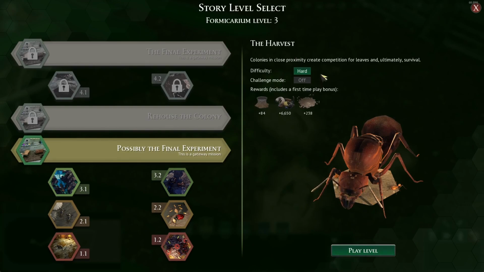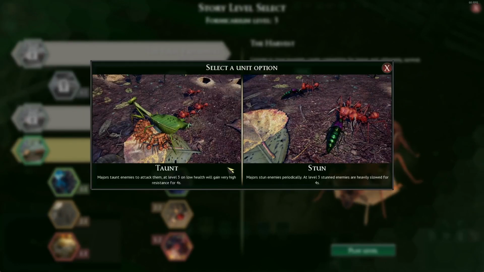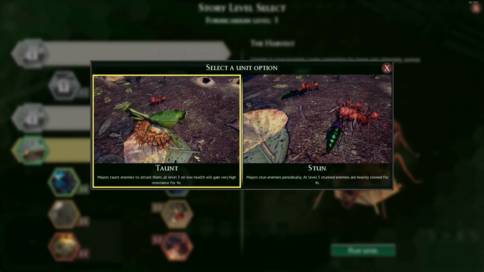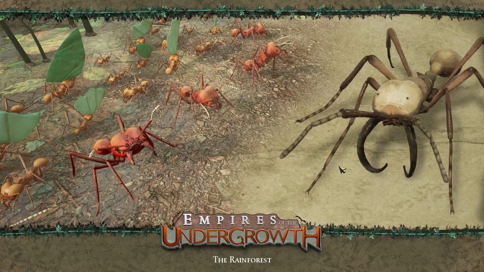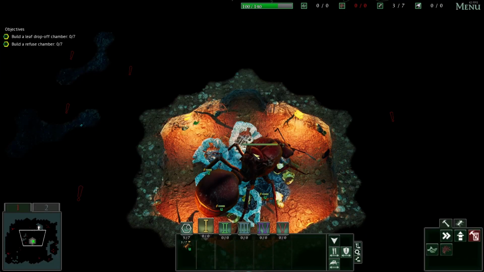Colonies in close proximity create competition for leaves and ultimately survival. Taunt or stun? What's the difference? Majors taunt enemies to attack them. At level 3 on low health, will gain very high resistance for 4 seconds. Like, stun would be better. All right.